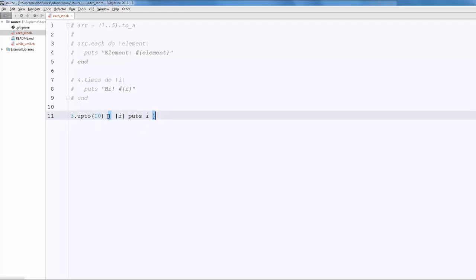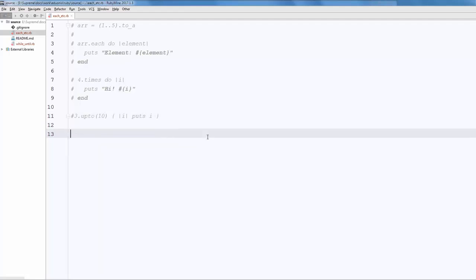So if your block is a one-liner, then you'd use curly brackets. If it occupies more than one line, you'd use do and end. So of course that's not a strict requirement, but that's, well, a convention. And also to define an endless cycle, you can say loop and then do.